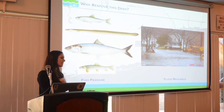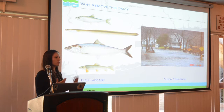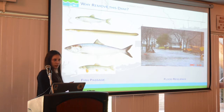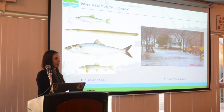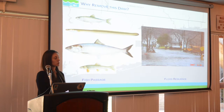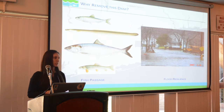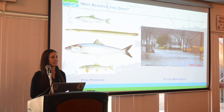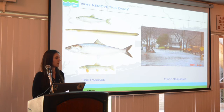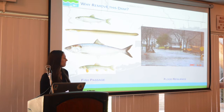The dam removal didn't help the flooding significantly, but it was a really dedicated group of people who became interested in the project above and beyond the benefit to them personally. However, for those of you who are involved with municipalities — this dam was located in New Haven, but the municipality now supporting and funding the potential design for the dam removal is a different municipality upstream, and a wealthier municipality at that. So that was definitely something that had to be worked out, and was initially a source of concern and really suspicion until everyone got to know each other.